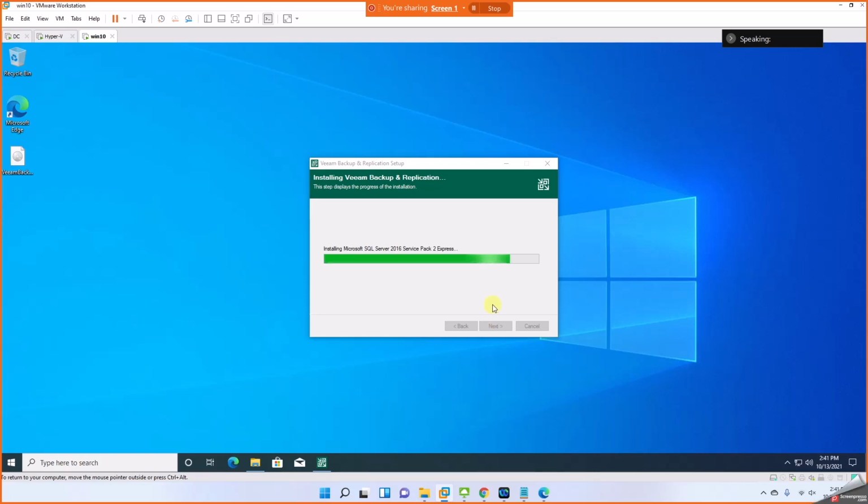This is going to take time, right? So we can wait here for a couple of minutes. It might take maybe 5 to 10 minutes. So let's wait here 5 to 10 minutes and then we'll continue from there. It's installing all the services required, the agent services and other services, and a lot of other dependency packages like .NET and SQL components. So it takes time to complete all this, right?